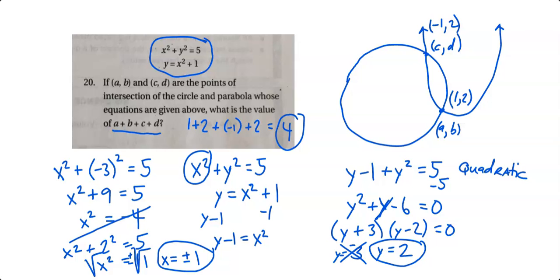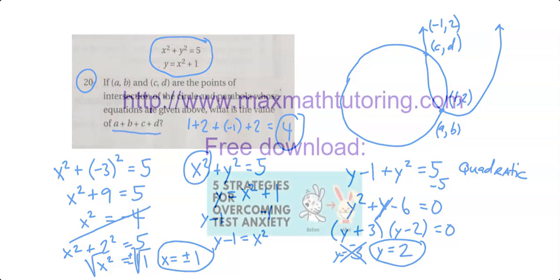Notice a lot of these problems, they have you solve for A, B, C, and D, but they don't ask you for the value of them. They might ask you for the sum or for a fraction or something else. So you have to really read carefully to know exactly what they're asking for.